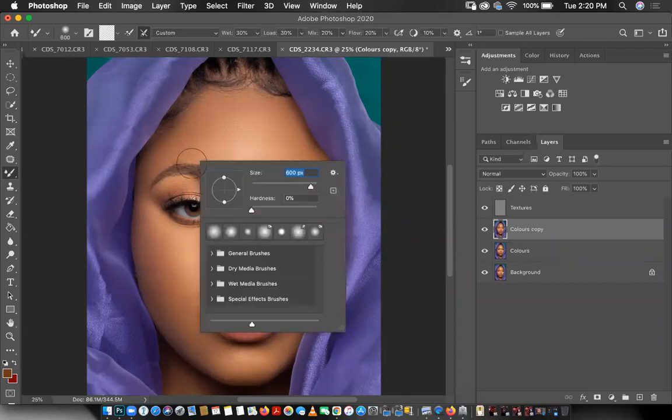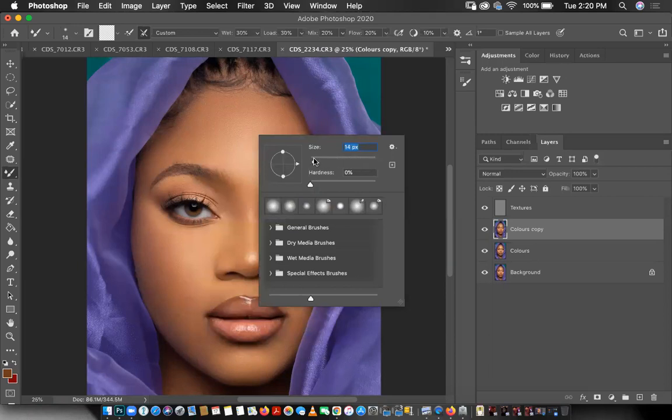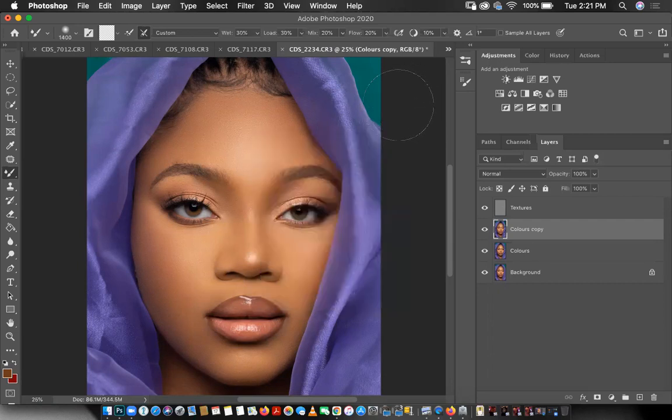There are two things you can do. You can either right click and then move this slider up and down to reduce or increase the size of the brush, or you can work with the brackets open or brackets close buttons.